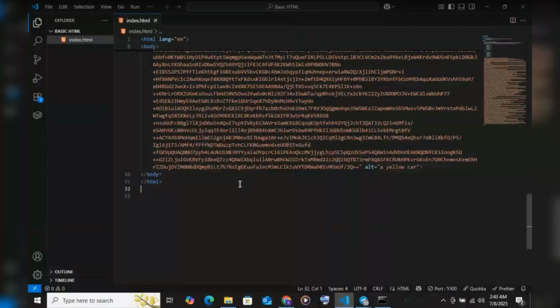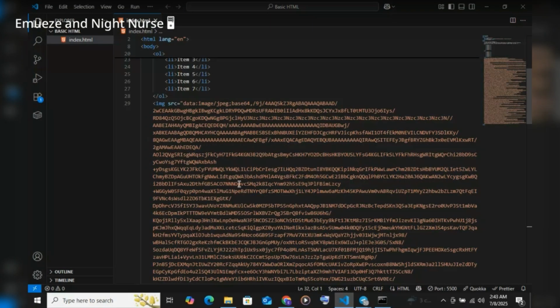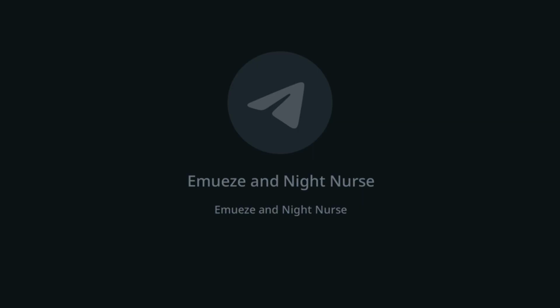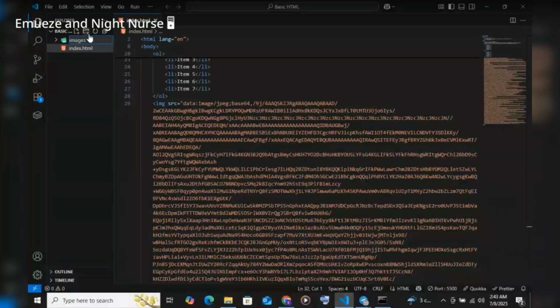Another way we could add an image is when we have the image file on our PC. Let's assume we have an image file on our PC and want to bring it to our web page. For best practices, it is better to have a separate folder for all the images you'll be using for your project. I've created a folder by clicking the second icon here, and I have named that folder images. If I press enter, it is a folder. Yours might not show this icon because I have an extension known as VS Code icons. That is why it is showing these different icons.